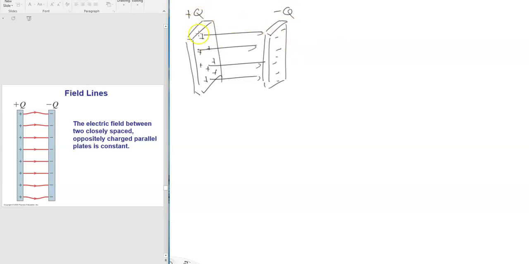We need to make them equally charged. Like if this is 10 coulombs, this will be minus 10 coulombs. If the numbers are different, it won't be that symmetric. There will be little bumps here and there. It's going to be a complicated pattern. Or it could be two lines of charges, like a thin cylindrical conductor, positively charged, negatively charged. Same thing, you have a strong electric field in the middle. Again, these things have so many good applications, which we will talk about eventually. Let's see what else we have.